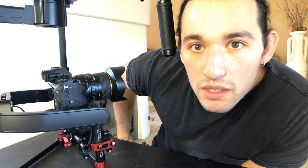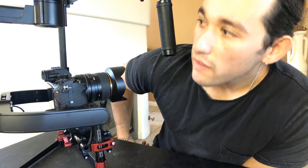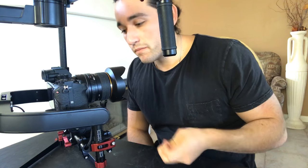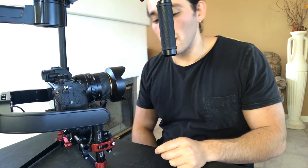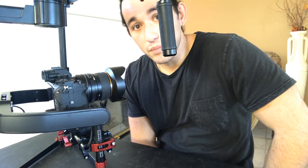How sensitive do you need to be to change your focus by touching the lens? I could imagine that if you're not too careful, it would have an effect on the video. No. These motors are extremely powerful, so whenever I touch the camera, whenever I need to make an adjustment, the motors compensate. They're stiff, so they're rock solid, so when you touch the camera to change focus, it doesn't change it. It's not a glide cam. If I had it on a glide cam or a steady cam and I wanted to change a camera setting, you would definitely see a bump in the footage. But with this thing, no way. No bumps.